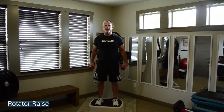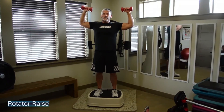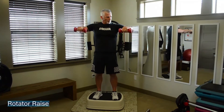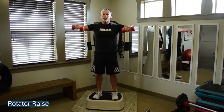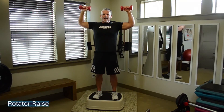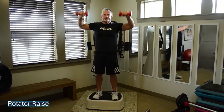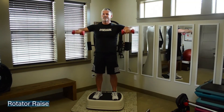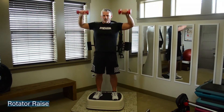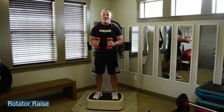Now we're going to go into the side of the shoulders — front of the arms — with a rotation raise. Come just under the shoulders, just in front of the shoulders, then close it back down. Each time, imagine you have a target — hit that target, ease it down. Every point of contact, you're going to hit that target. It's all about precision to create a little fatigue in the side of the arms. Shoulders should be firing right about now.